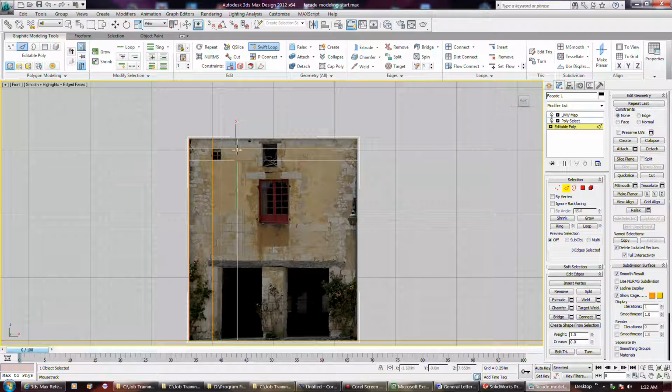This Swift loop thing is kind of interesting right here. That allows you to go and draw like this.